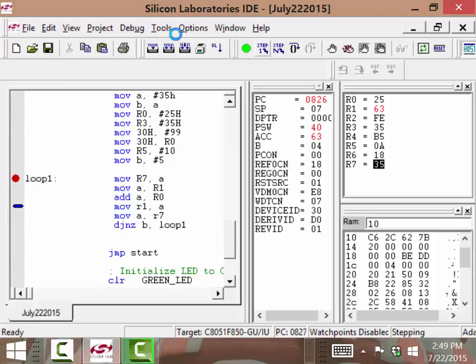B is 4, B is 3, B is 2, B is 1, B is 0, and it works. So the answer is yes, you can use B, but you can't use it with the decrement followed by the jump not 0. You can use it with the decrement jump not 0 as one command. So you can do it that way.